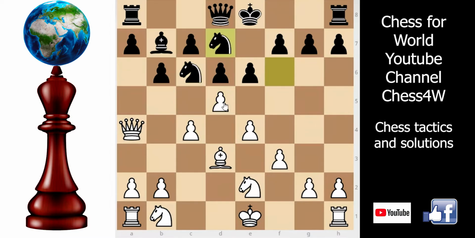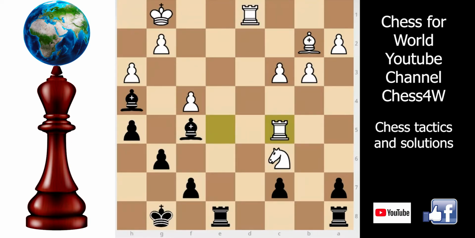Great thinking. Wow, this was beautiful. In this tactic, we have used double attack, the fork tactic, and we also used the pin tactic, and again we used another fork here, which is a beautiful one. Let us go for the next tactic.